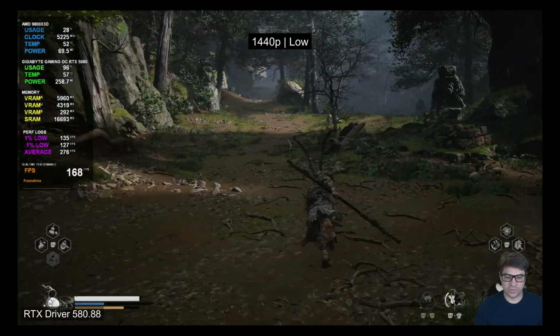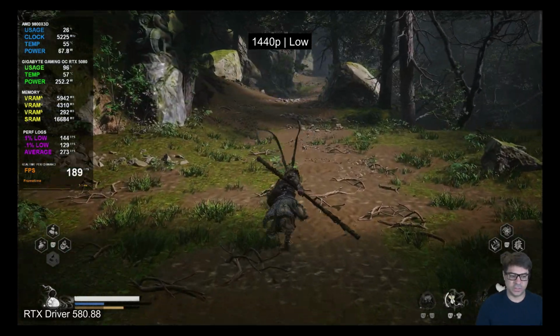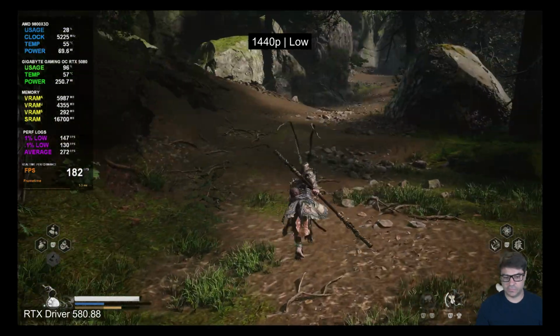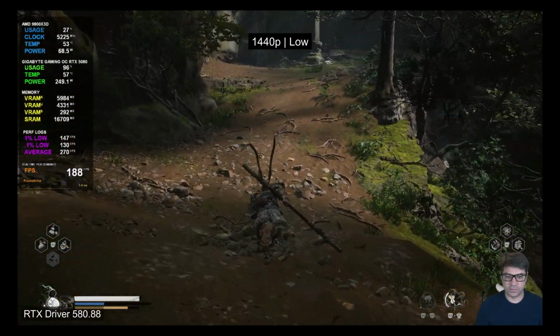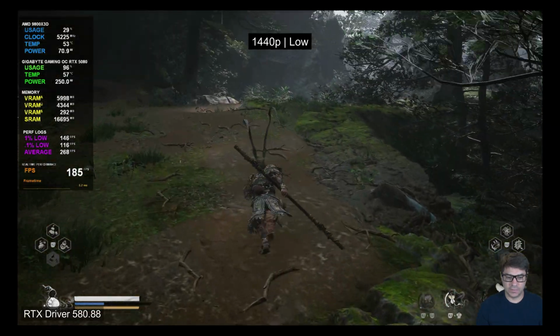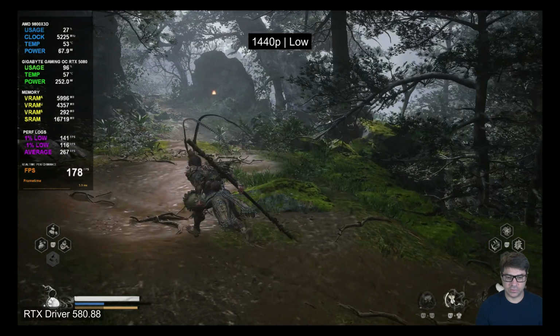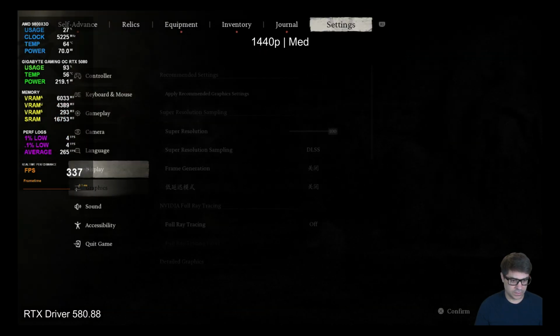And of course, we are leaving a lot to be desired in the texture department, but we are at 189 FPS here at 1440p. So let's just go ahead and move right along, go up through some more of these settings, and then introduce some ray tracing and frame gen and all that kind of stuff later on. You can, of course, skip ahead using the chapter markers if you'd like, and let's get into it.